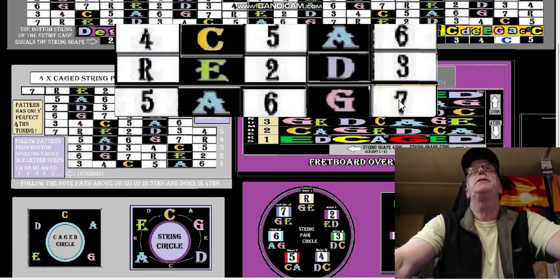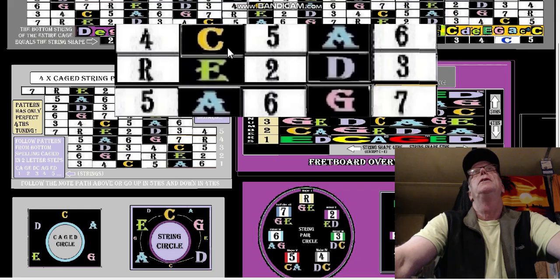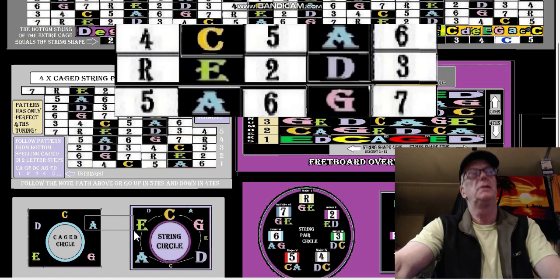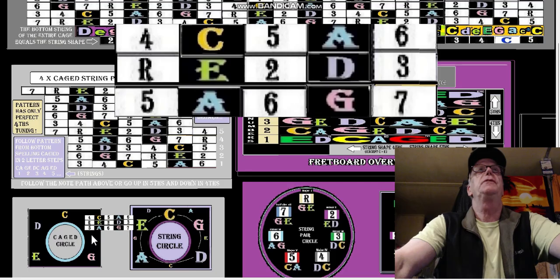You add these into the cage string shape circle. Okay, so where would they get added in? At the 5 and the 6, because here's your A string shape, 5 and 6 right here. So we start on a 5/6, we end on a 5/6, and guess what? We can substitute for this A down here, this S3AXL.